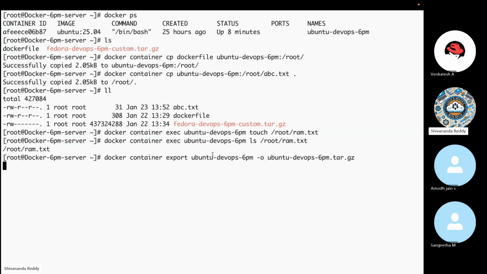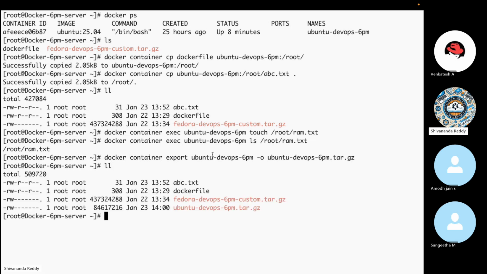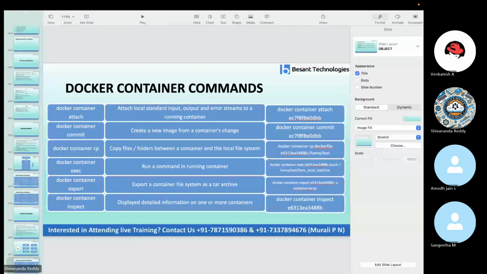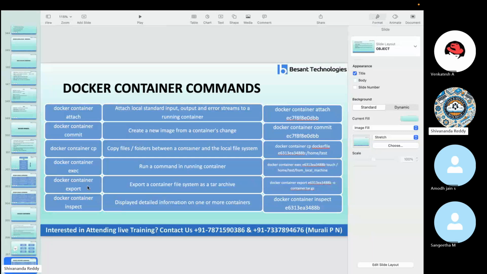Okay, let me enter. It is going to create the tar file. If I do ll, you can see the Ubuntu DevOps 6 p.m. tar file is created as per the value. That is the export command.